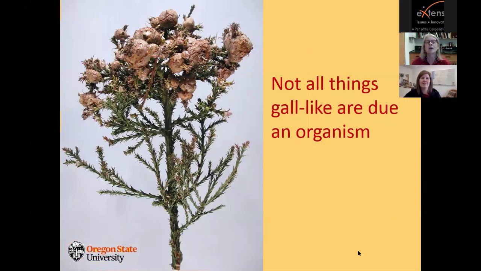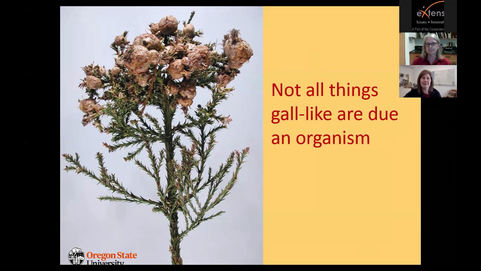However, not all gall-like things are due to an organism. For example, this is a sequoia that has these massive growths at the end of its twigs, and they occurred only where there had been some roadside spraying for weed control. I tried and tried to find some sort of organism associated with these and never was able to. So if something is called a gall, it doesn't necessarily indicate what the cause is, just that some hormonal plant thing is out of whack.